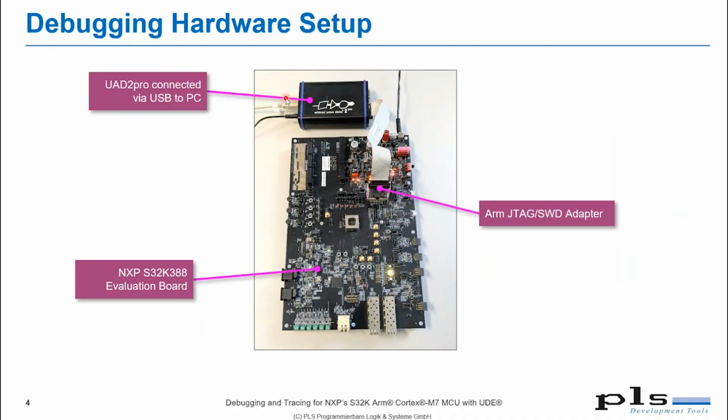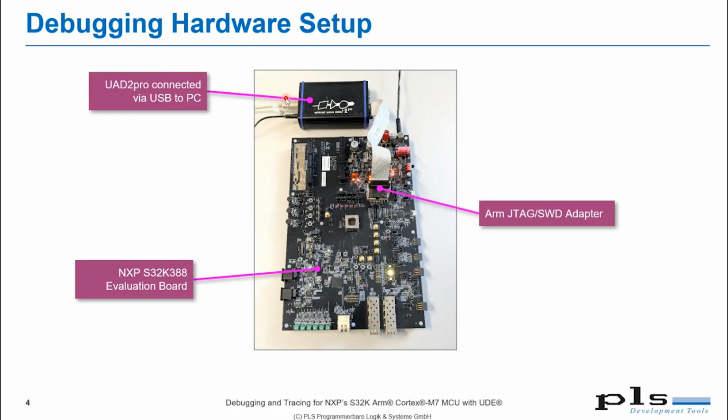You can use this device for on-chip trace. That means you can record the trace information on-chip in an on-chip trace buffer, but this is quite small on these devices. We have only 4K for that. And with the UDE 2 Next, we have 512 megabytes for storing the trace information. But more details later.